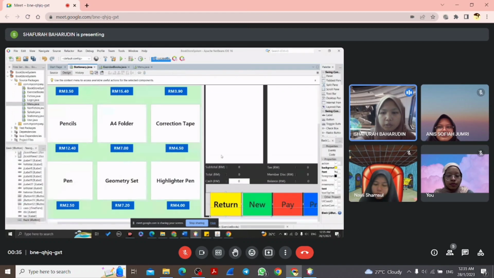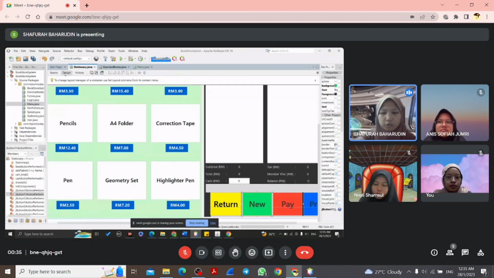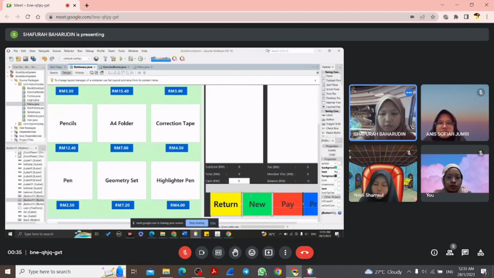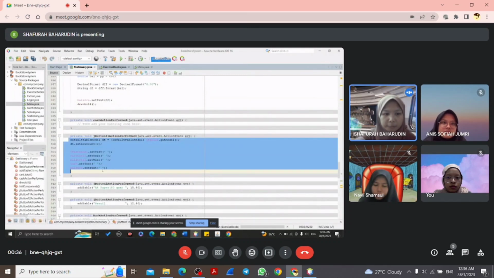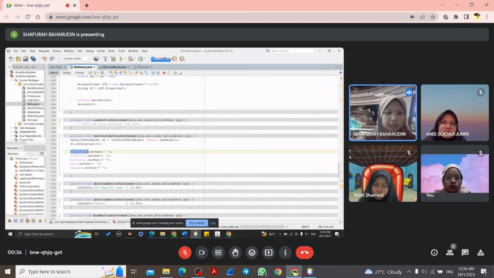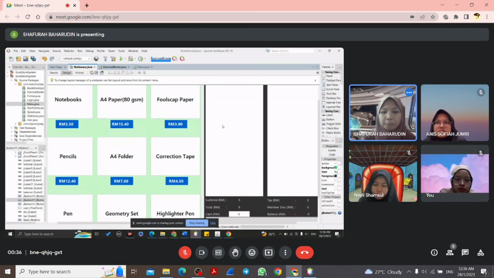Okay, so when I double click on the new button, it will reset the items, so this is null to reset all this information that we already display here.